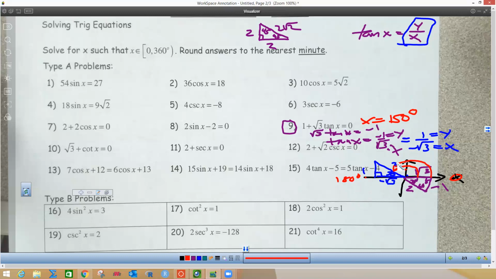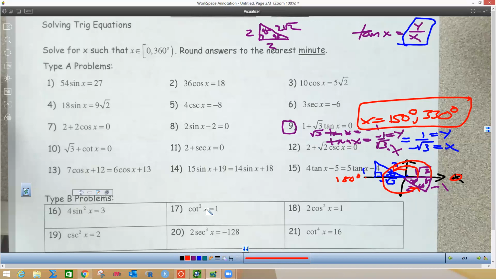And the other answer starts here and has to go all the way around to that hypotenuse. Does anybody remember in the fourth quadrant what the rule was to find theta when you had a reference angle of 30? 360 minus 30, exactly. So the other answer that works is 330. Now, can you check those two on your calculator to see if this works for this? Heck, yes, you can. Do I need to show anybody again? You need to see how to check it on your calculator?